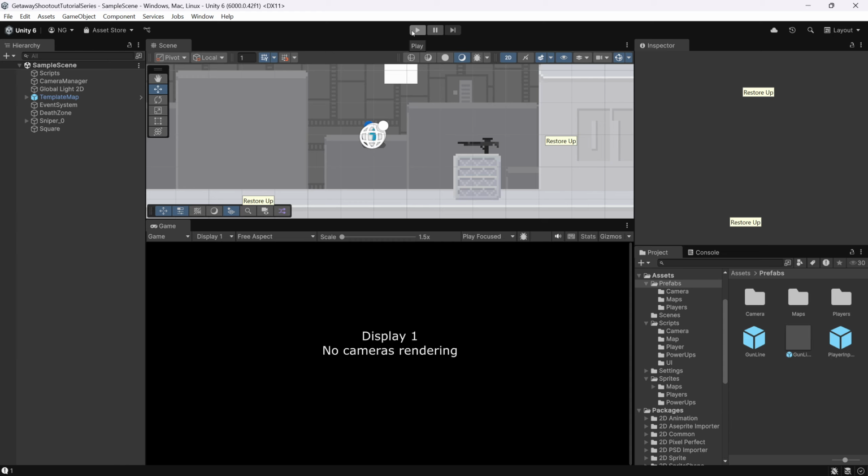But if you have an idea for a better solution for displaying that line, obviously creating a bunch of line renderers all at once like that is not really good optimization-wise. So you could use object pooling and such. But there might be other ways to maybe just use one line renderer. I should note in the original Getaway Shootout game, it's just one line renderer, a constant line of thickness.